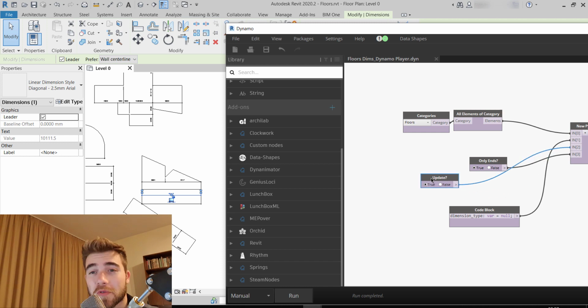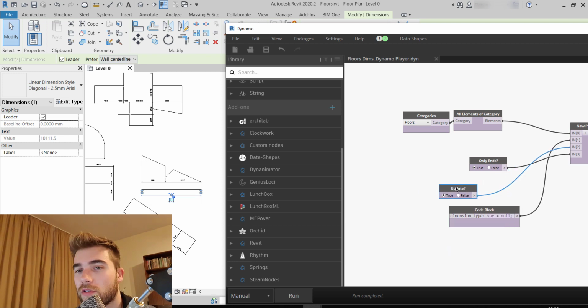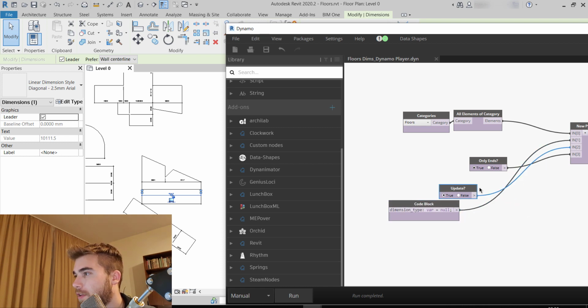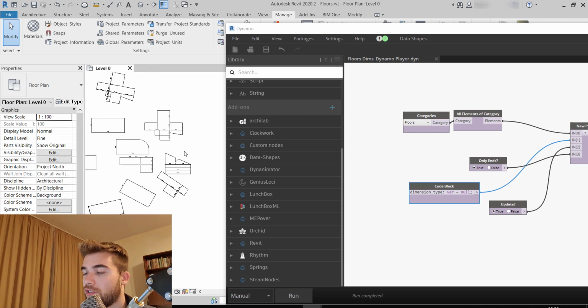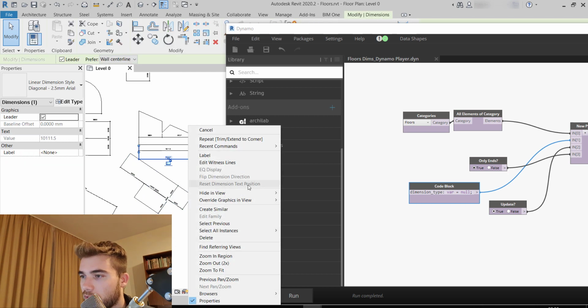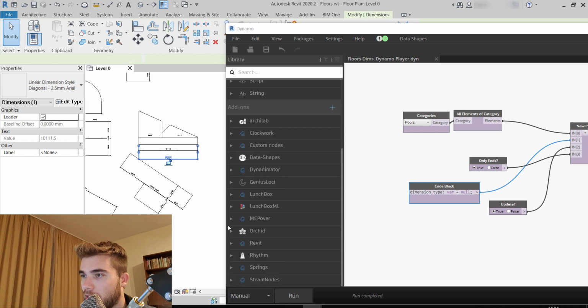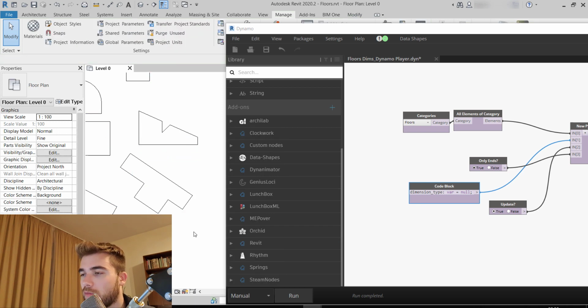And to be able to control this in the Dynamo player, you remember, I just right click and say is input. If I don't do this, this is not going to be available in the Dynamo player. And dimension type here. So if I have a certain type of dimension that I want to use with those, I'm just going to select all of these and get rid of them, because we got a bit too many now when we switched off the update.